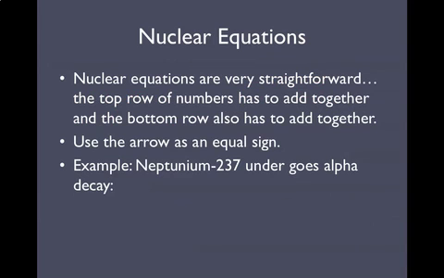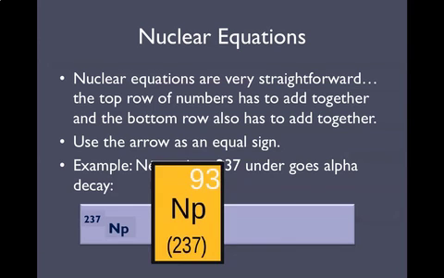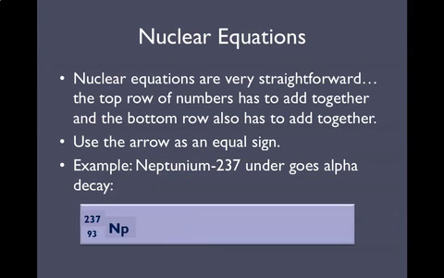Neptunium-237 undergoes alpha decay. So for our example, from the problem, we know 237 is our mass number, and we look up on the periodic table, and Np is the symbol for that, and it is number 93, so I can fill in 93 right there. It's going to decay, which means I'm going to draw my arrow right away, and I have alpha decay, which was my helium particle, 4 and 2. I'm going to have a plus sign here, and then I just have to figure out how it adds up.